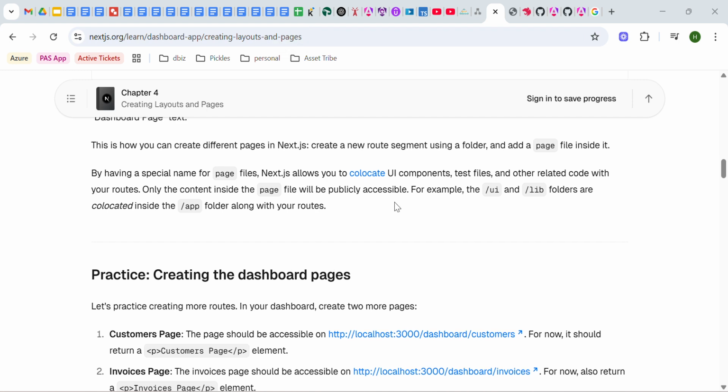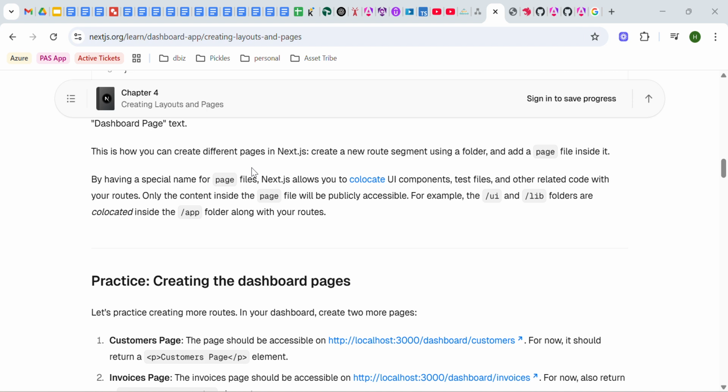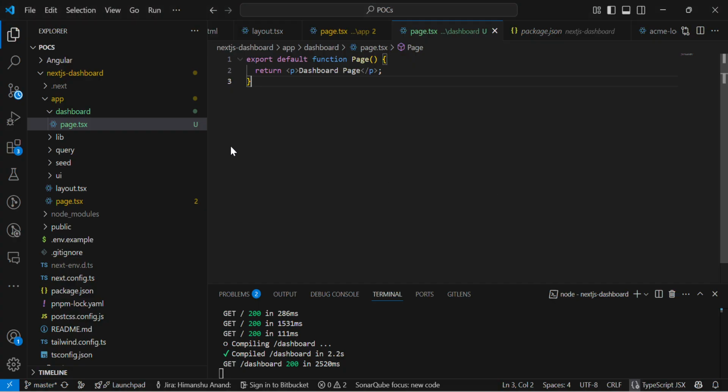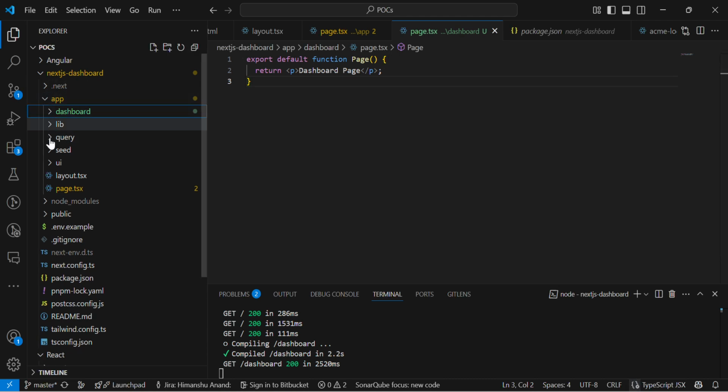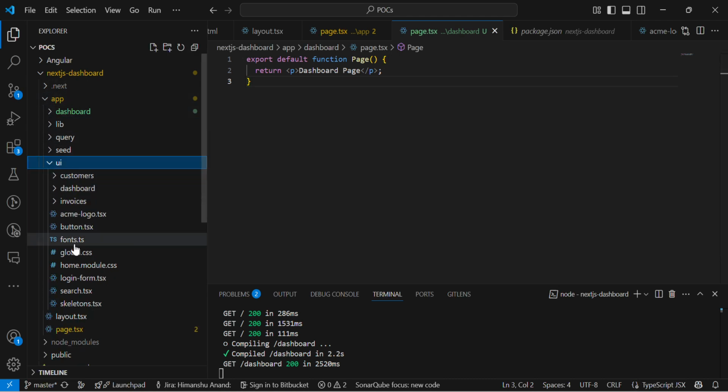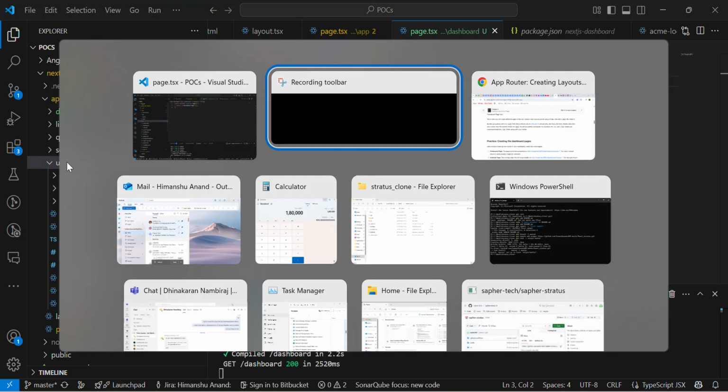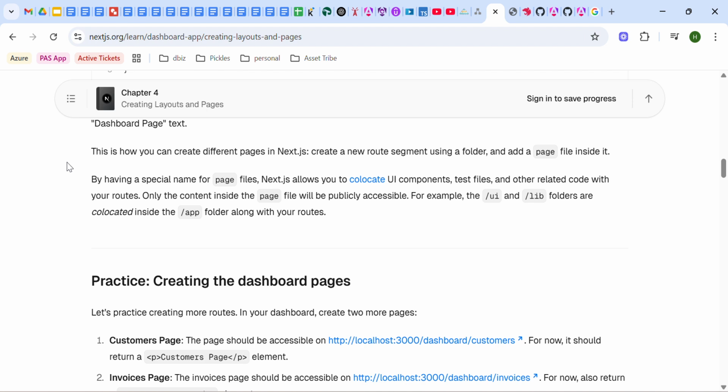Here they are saying that in Next.js, the folders get colocated. What that means is, in our UI folder, we can see there are many files. These files are not publicly accessible until I add a page.tsx file or route.tsx inside the UI folder. Any of the two.